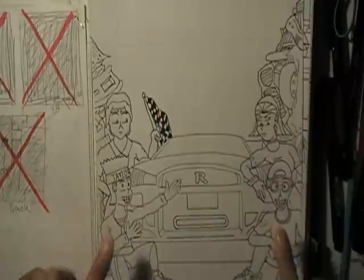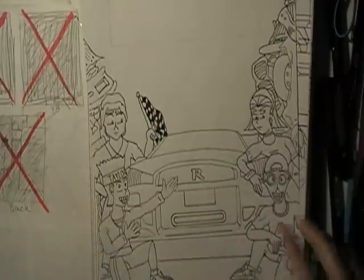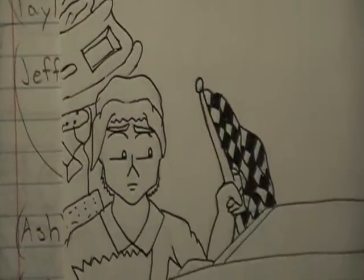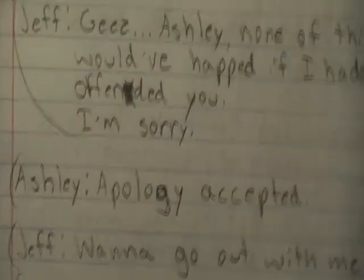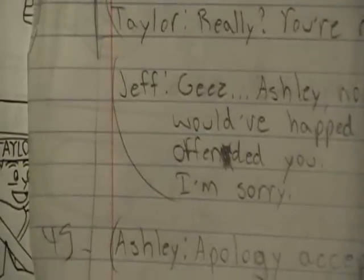Here we go. Here is the original cover. Let me zoom in on some details. This little box is where the logo is going to be located. And here's David looking concerned. Here's Taylor pointing at David's car because they're going to drive it at the race. And here's Ashley. And here's Jeff with his doofy face. Doofy head.